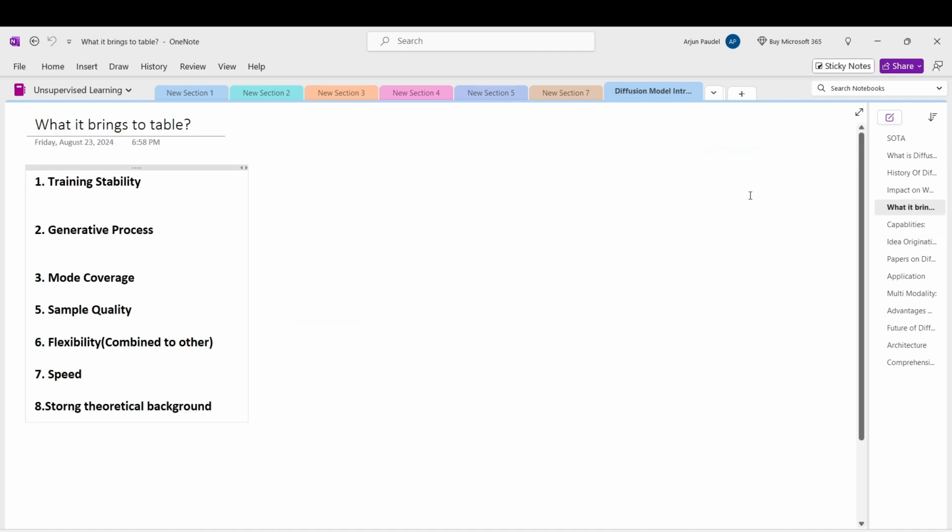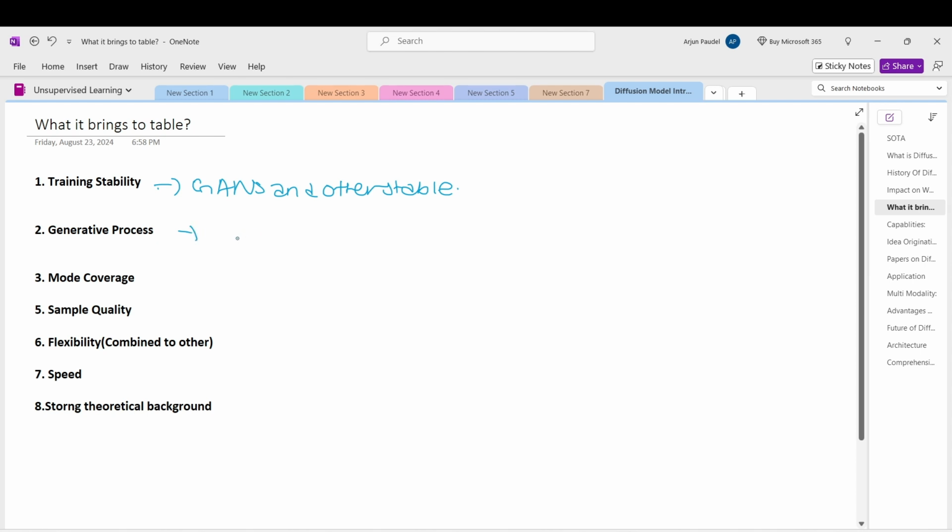Here are some of the benefits. It provides training stability compared to others: the training is so much more stable than GANs, and other architectures are also stable, but this training is so much more stable.